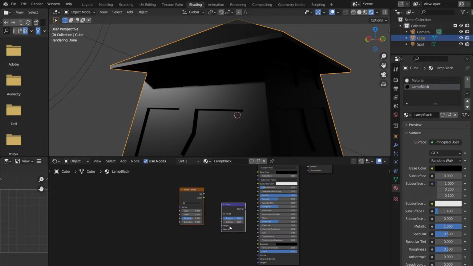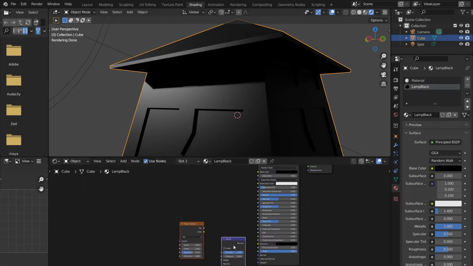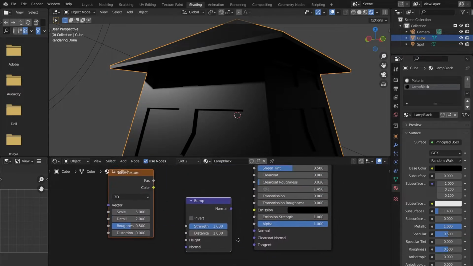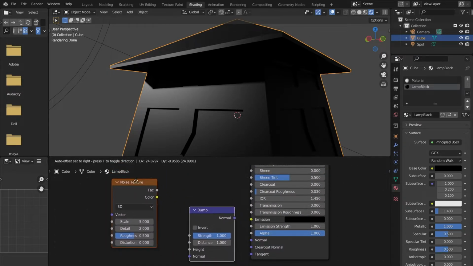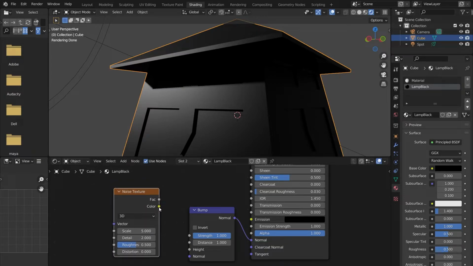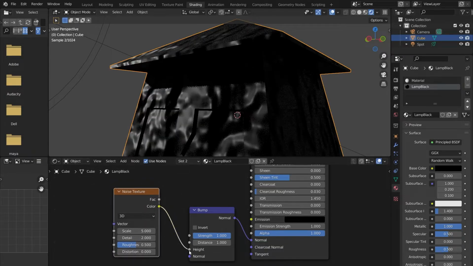Now you can do a lot with textures and bump nodes. These add a little bit of texture to your model, so that's really helpful. So what we're going to do is connect bump node normal to BSDF normal, and noise texture color to bump map height.